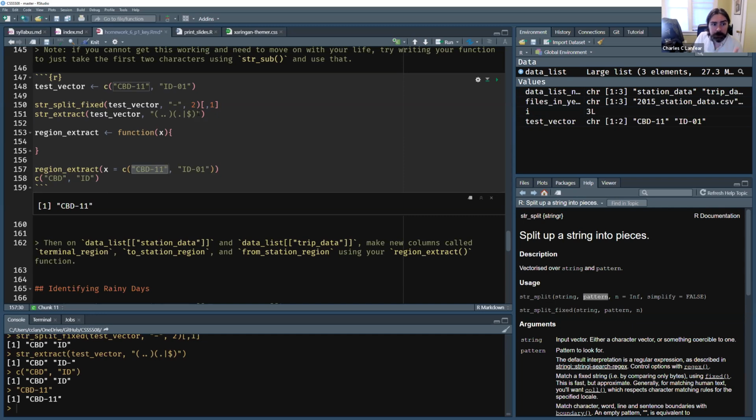Okay. And so usually if I'm going to write a string extract or something like this with a regular expression, I begin first by trying to clearly state what it is that I want. In this case, I might say, give me everything up to the dash. So one option is to say, well, let's start at the beginning. How do we start at the beginning of a string? Does anybody remember? Caret. How do we say, give me everything? Like anything? So this would be repeated.